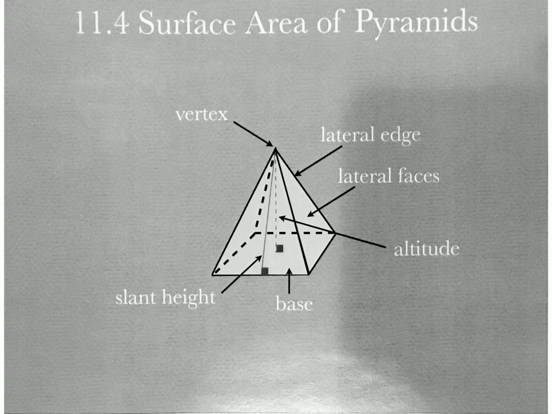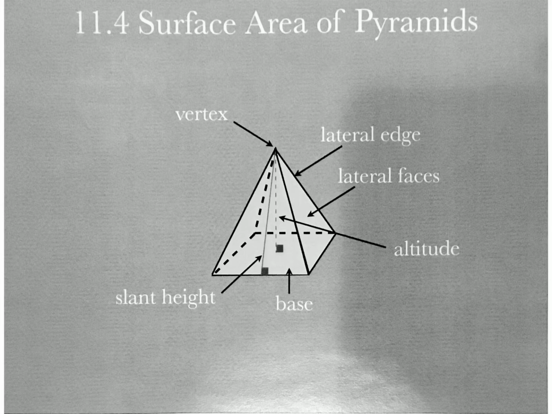Our regular height is straight up and down, and that goes pretty much to the center of the pyramid, depending on the shape that we have. We have lateral edges and lateral faces that are listed here. We're not going to worry too much about those, but the base is important. That base shape is going to determine what other area formula you're going to need. If it's a square, we can do base times height. If it's a triangle, it's half base times height. If it's a hexagon, we're doing half perimeter times apothem, that kind of thing.